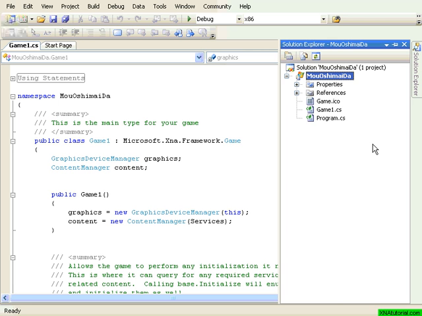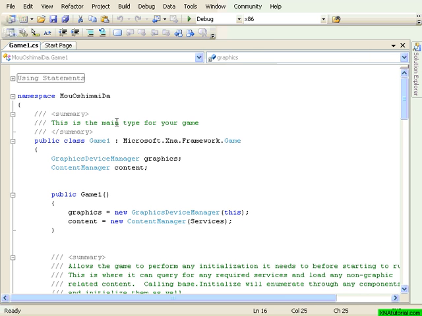Another name for this is an assembly. An assembly is basically another word for compiling something into an executable file. Not so important now, we will get back to that later perhaps. Okay, let's look a bit at the code that we have here. We have a namespace that has the same name as our project, so that's pretty nice. It's our own namespace. There are many other namespaces as well. We have a class to start with, which is called game1.